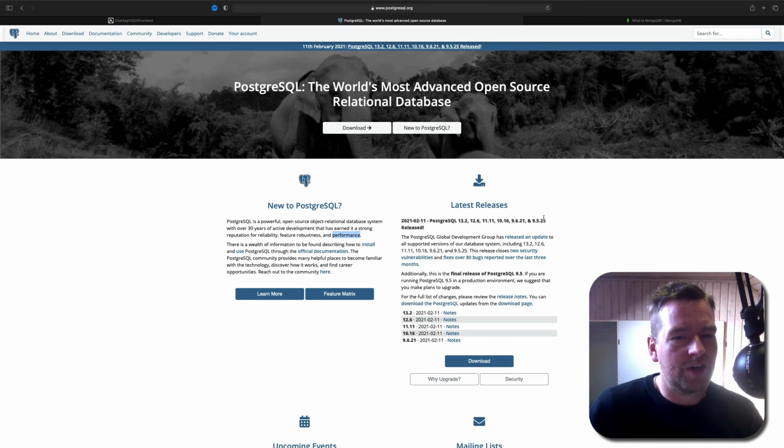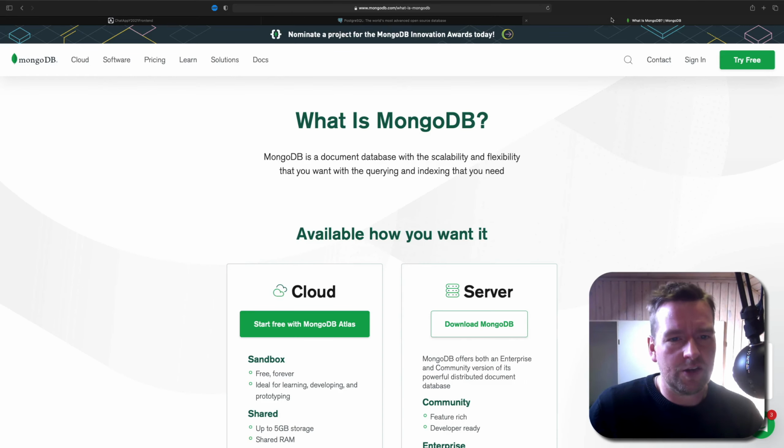Also, I'm going to do something completely different. I'm going to look at a document-based database, and that's going to be MongoDB. This is one of the most used ones when we're talking about document-based databases. So we're going to try and work with this one as well, just to see how well that will actually perform. And again, we have a very simple example, so I probably can't do any crazy benchmarks or anything. But at least let's see how easy it is to implement them and get started with these two different databases.